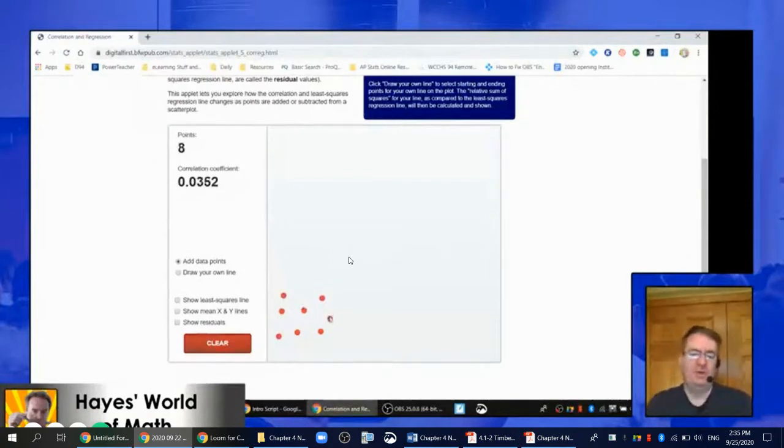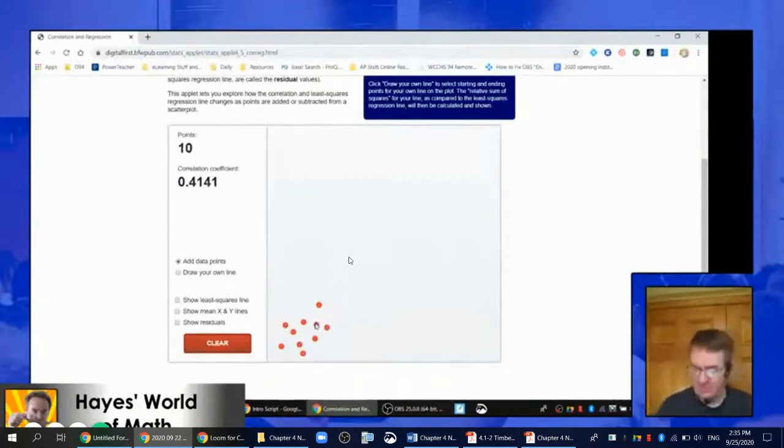Now, interestingly enough, you're going to have to get them in a somewhat straight line pattern, but it takes a little bit of practice. You can't necessarily do it right off the bat. And the closer that you are to the middle of the pattern, the more it's generally going to raise the correlation and get you closer to 1. So apparently I'm having issues, but you're not the only person having issues with this. Five more points, Mr. Hayes. By the way, yes, this is Mr. Hayes from Hayes' World of Math. And there we go. Okay, so we're close enough.